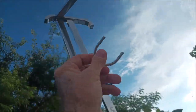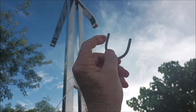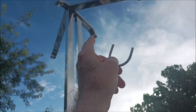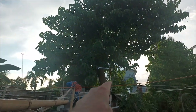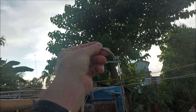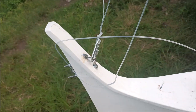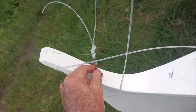In fact, this thing here is going to be on the end of that, like that. And this width here is the exact width of that stainless steel there, so it's going to go in there like that, facing that way, and that one's going to have the same thing on it facing this way. And we're going to tie the rope or clip, hopefully clips like this that we can just clip and unclip.